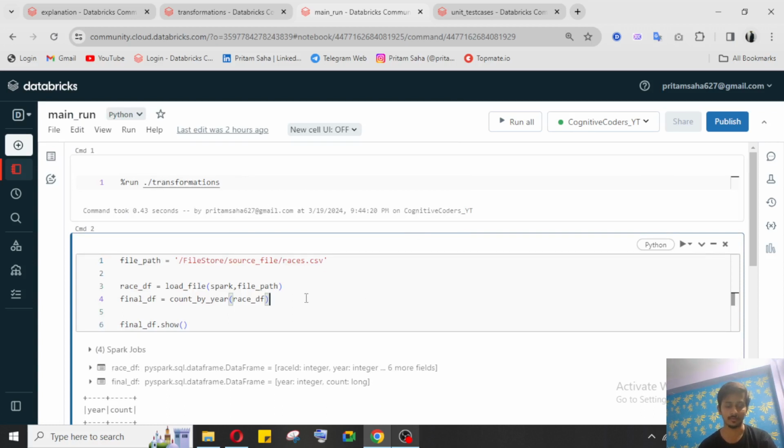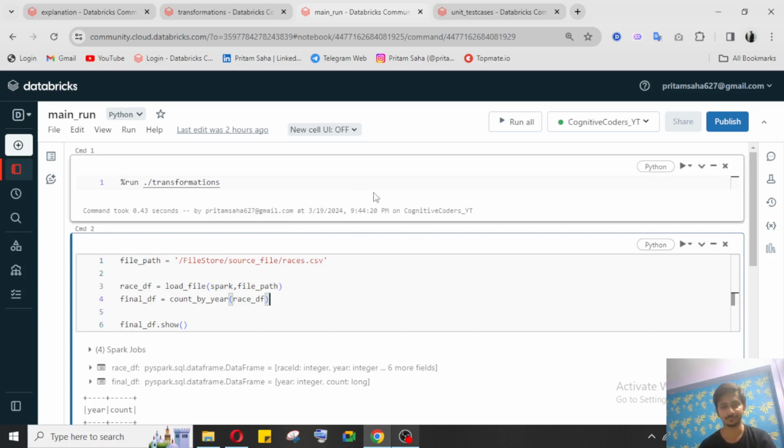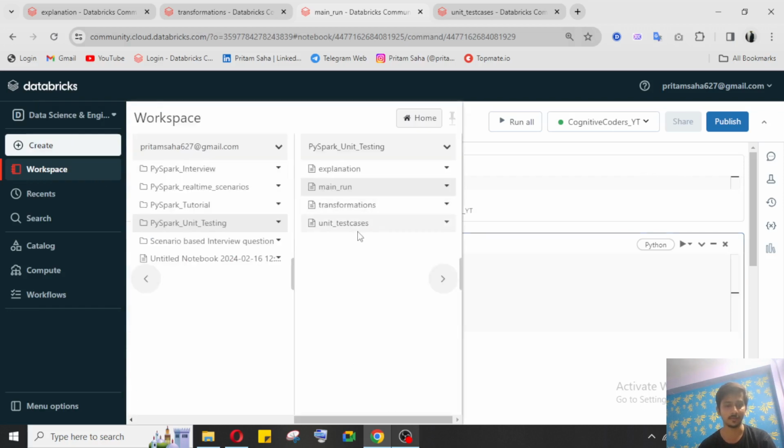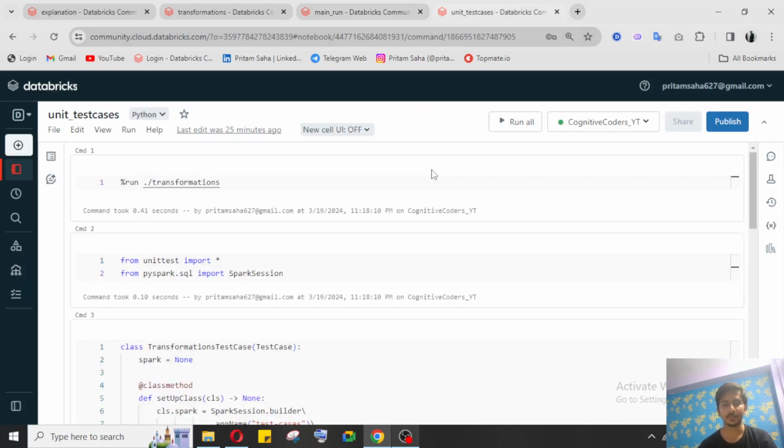In a real-time project also, when we follow a module-based architecture, we create new files or a new directory for unit tests. So here we'll define our unit tests.